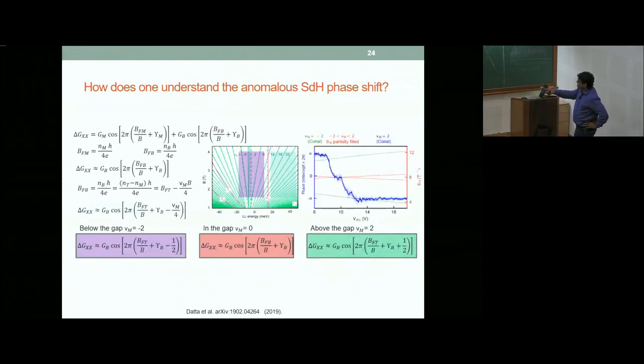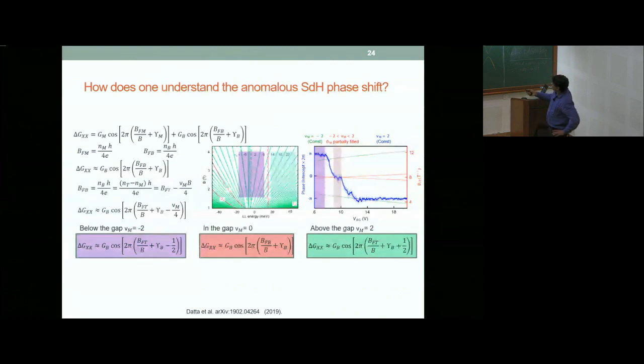So if you measure continuously, if you try to extract the phase as you go through the band edge, you will see that it drops from pi, and this is the band diagram rotated by 90 degrees, which is this bilayer-like band in green, and this is the monolayer gap. You will see this phase shift starts from pi, goes to 0, and goes again to minus pi. So the fact that this quantum phase is getting picked up by density constraint is important, and there is an independent cross-check to verify this.